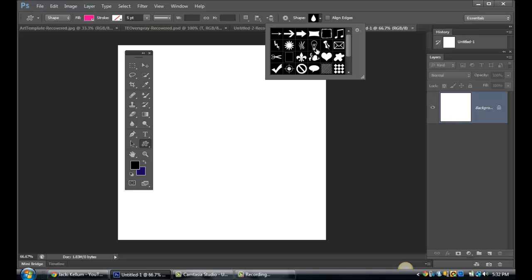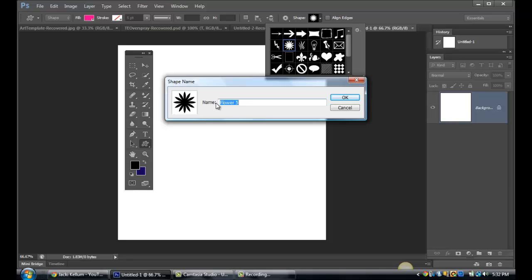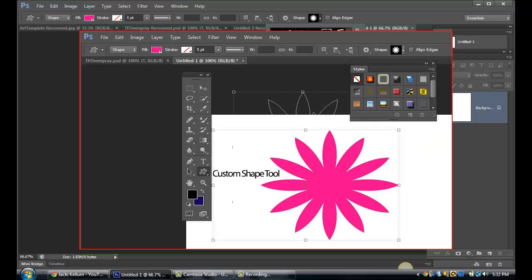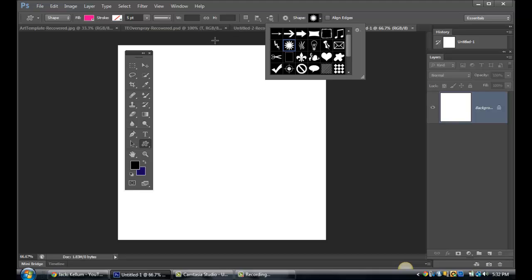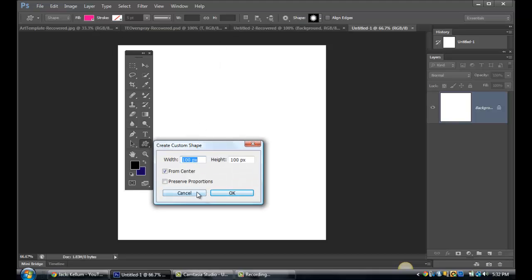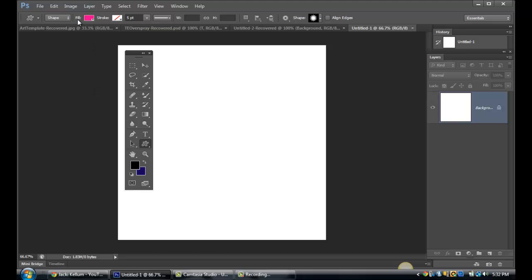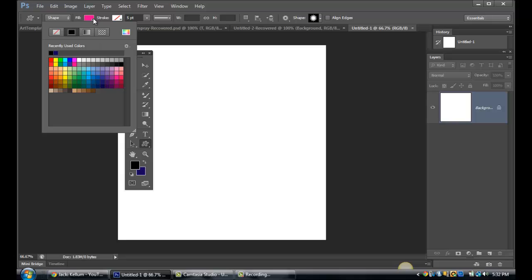All right, now, on the second row, about the 6th or 7th shape, is a flower. If you click on that, and I'm going to right click it, if you right click it and click on rename, you'll see that the name of that flower is flower 5. All right, I'm going to use flower 5, and I selected it on the options bar. Also on the options bar, I'm going to select the color fill, and the color is pure magenta. It's a hot pink. It's on the next to the last row. It's the third pink one.